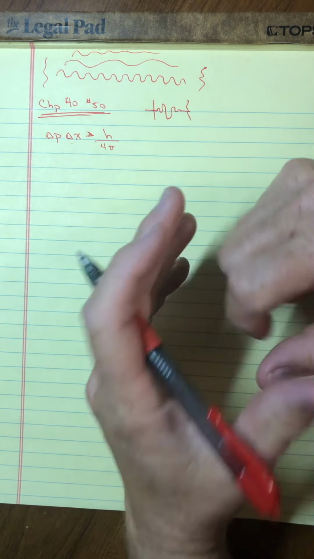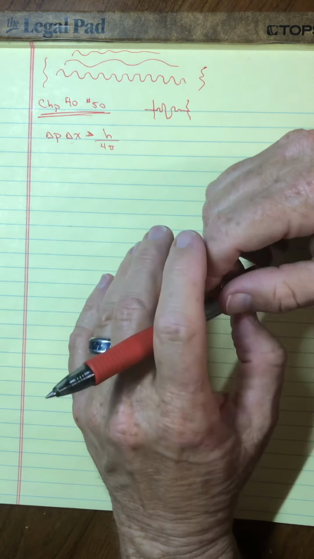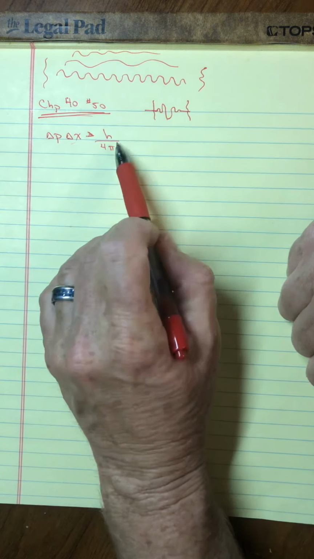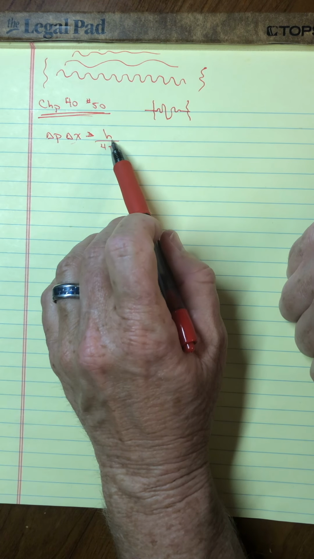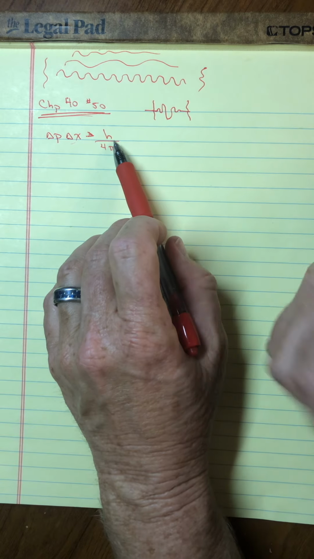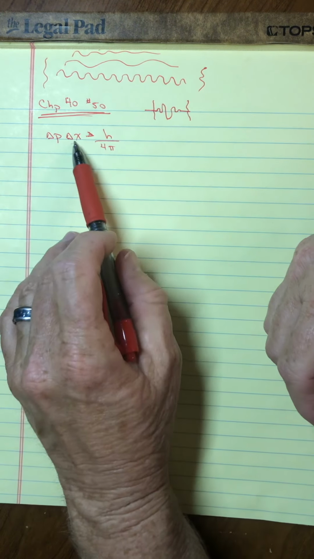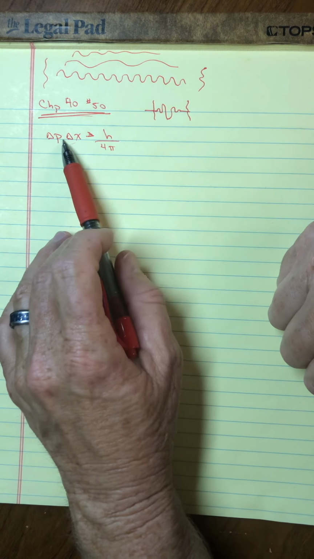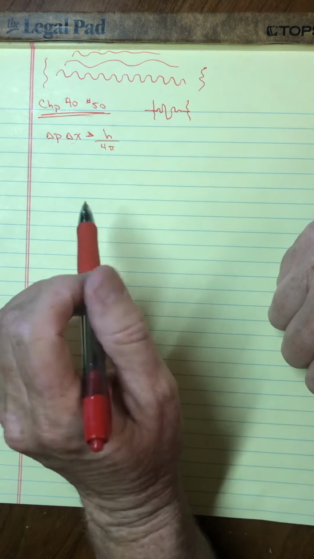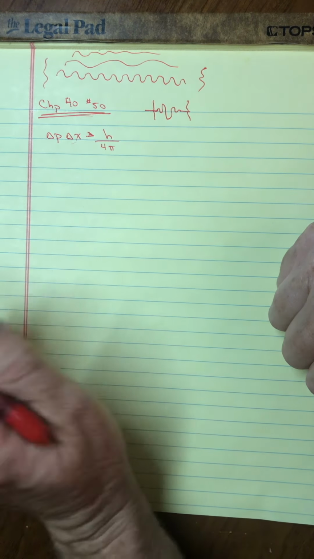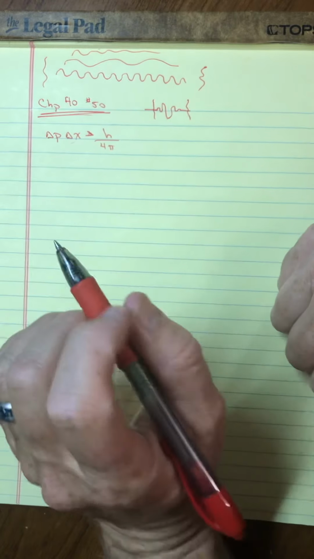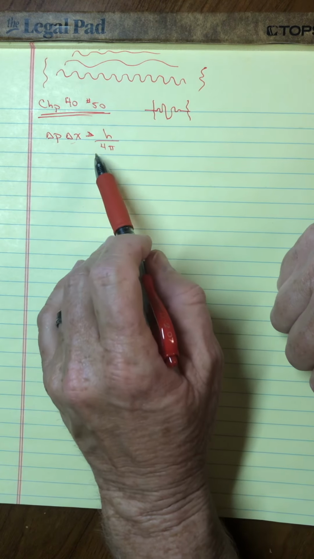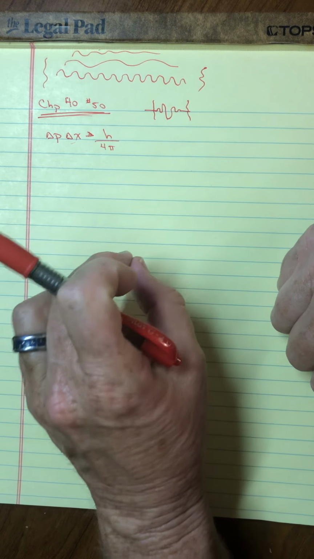Now, this problem illustrates that the reason we in the big world have a hard time understanding this is that Planck's constant is so incredibly small that when we live in this big world, we almost feel like we can measure these with almost infinite accuracy. And most of the time, our accuracy is limited by the quality of our equipment and our technology, not by nature. But this is telling us that even though someday we may get better and better equipment, we will never be able to measure them better than this. This is just a fundamental principle of the nature of waves.